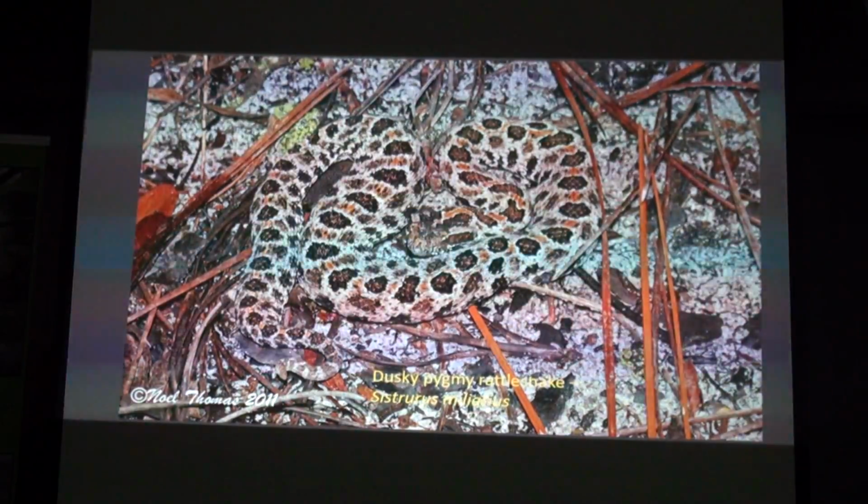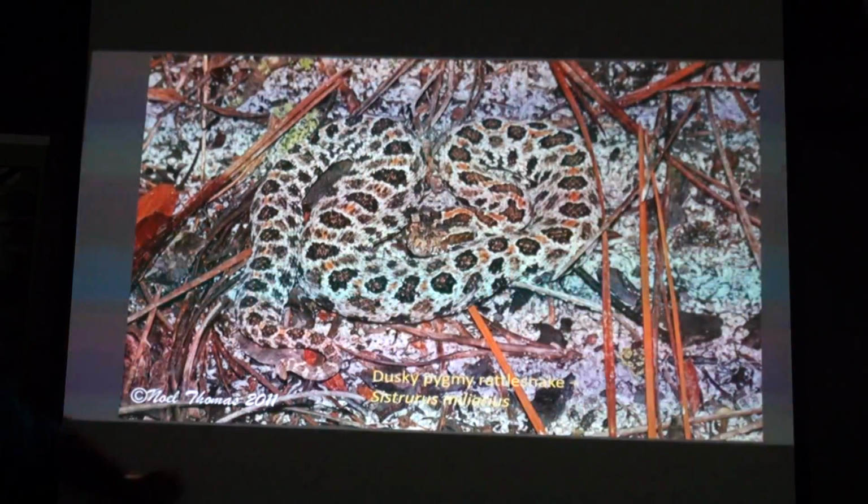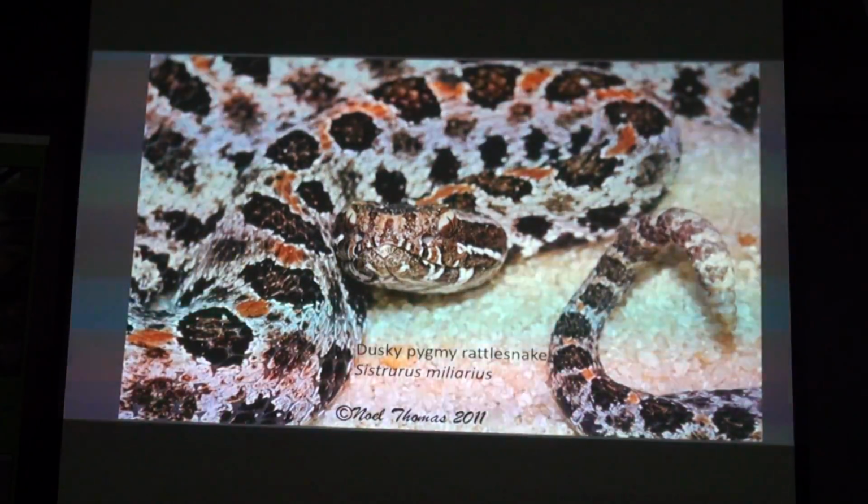In Florida, we went looking for pygmy rattlesnakes. Pygmy rattlesnakes belong to a different genus from your rattlesnakes, Sistrurus. These guys are really, really small. They still have a rattle, that's it, and they still buzz as well. The act of rattlesnake rattling is called buzzing. This is the dusky pygmy rattlesnake. There's another one. I'm glad I got the camera instead of the ring, because these are one of the two photos that won me something with the Snake Conservation Trust in the US.